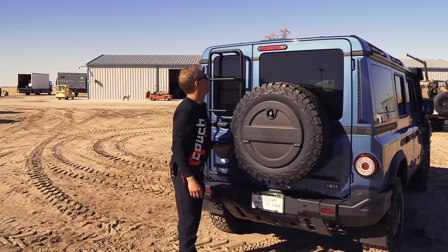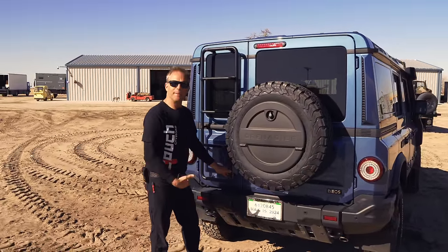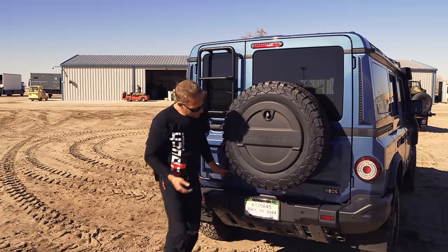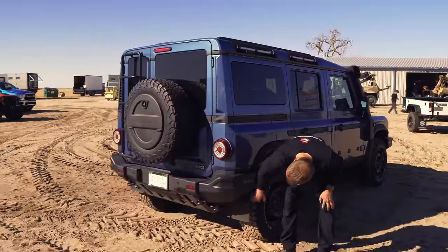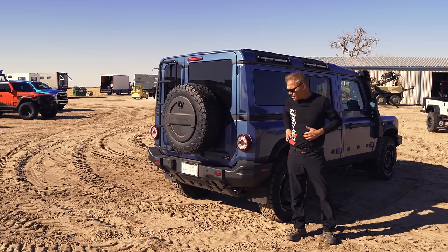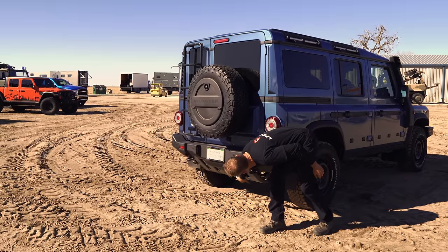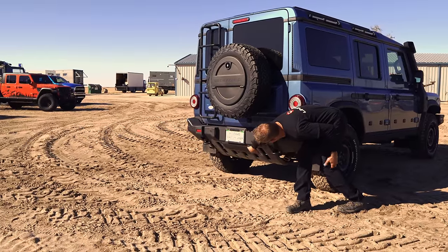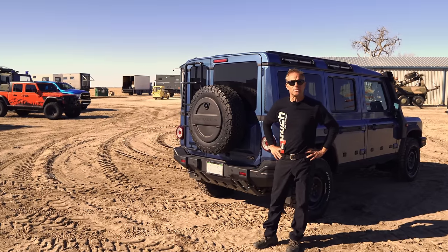This ladder is the real deal — it actually works. We're going to come up with something that'll possibly flip down so you're not reaching so high. The rear bumpers are really well thought out and the clearance is just amazing. The rear bumper feels pretty stout — we'll see if it's something we need to address. Hiding behind this plate down here is actually where my hitch is, and there's a NATO connector plus your 7-pin RV flat right there. I can't remember if the towing capacity is seven thousand pounds, but it's reasonable.